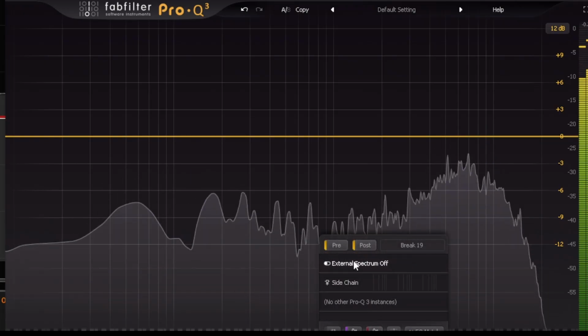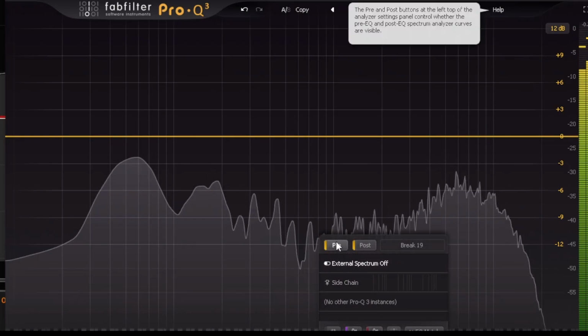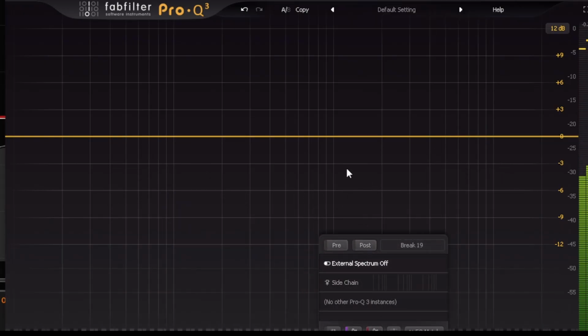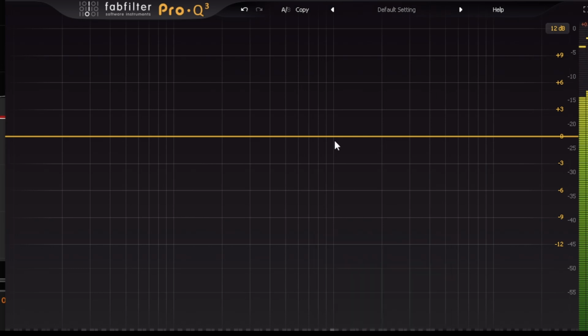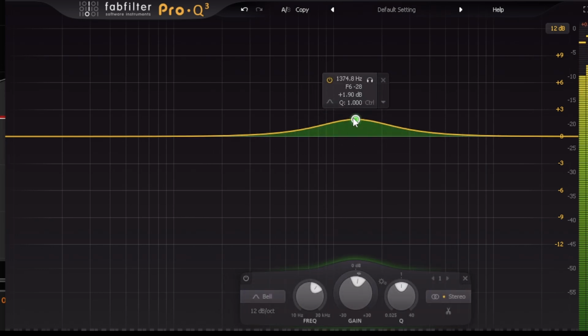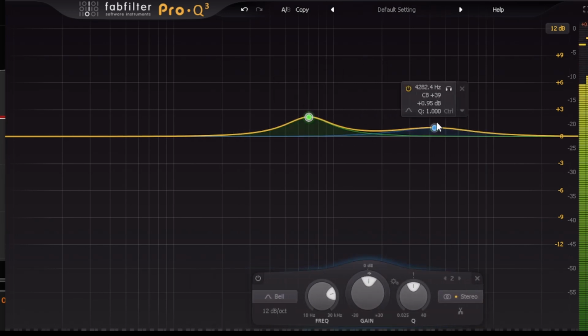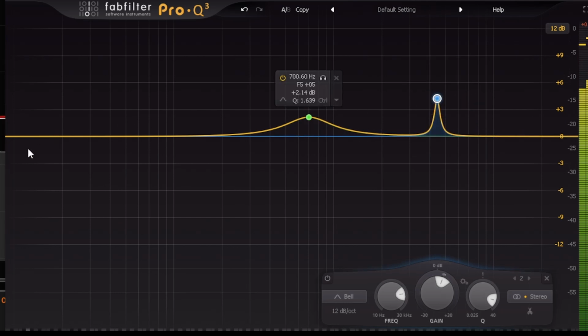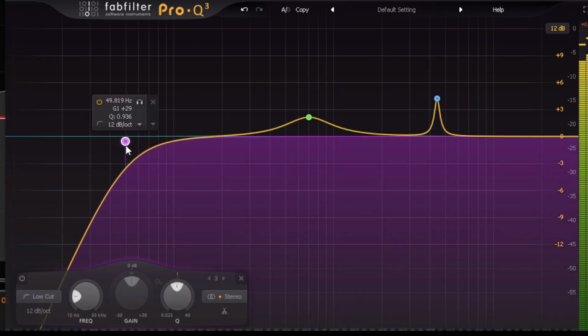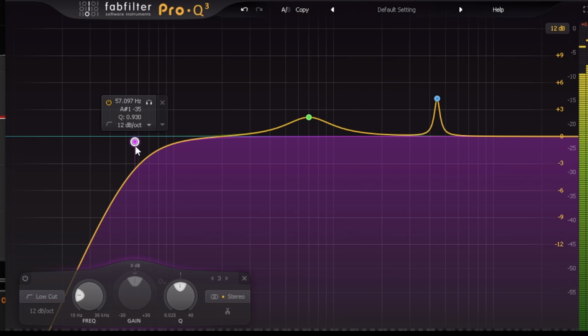The next thing I would recommend you do is that you turn off the spectrum analyzer in your default EQ preset for a number of reasons. Firstly, you will be forced to properly listen to the sound, work by ear and pay much closer attention to what you are actually hearing. You might find it slightly uncomfortable at first, but you will quickly get used to it.